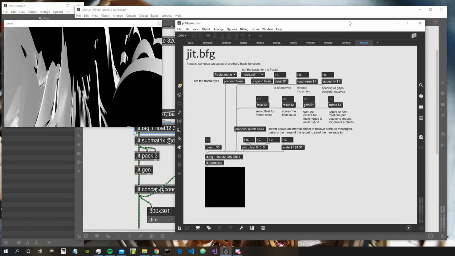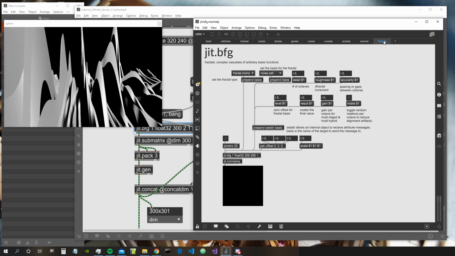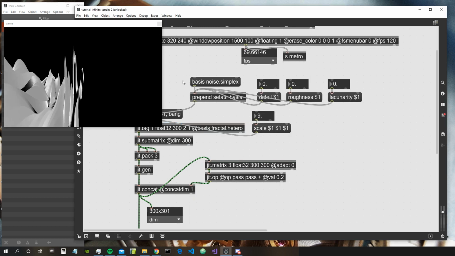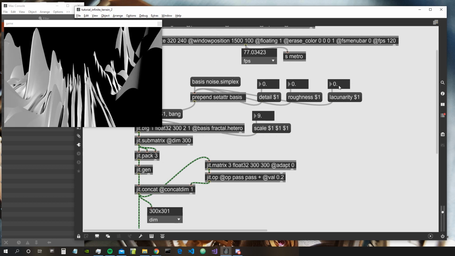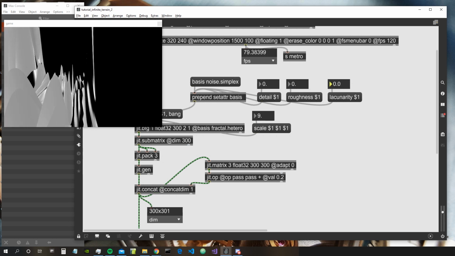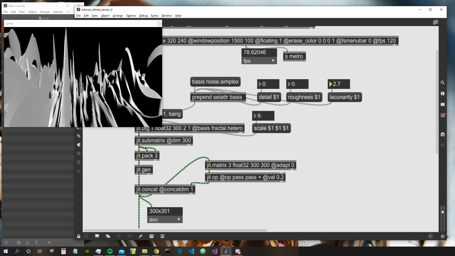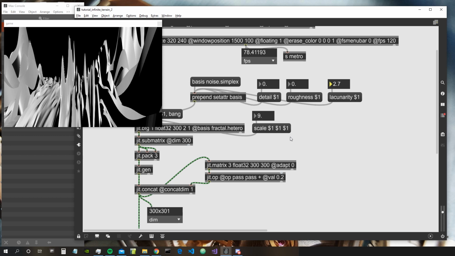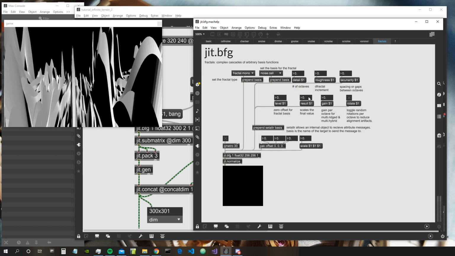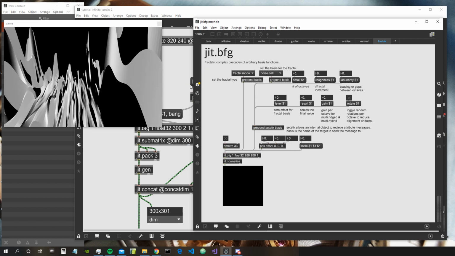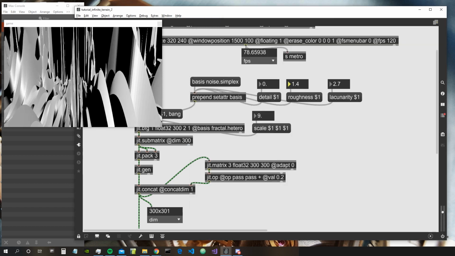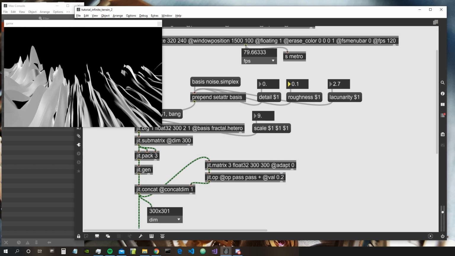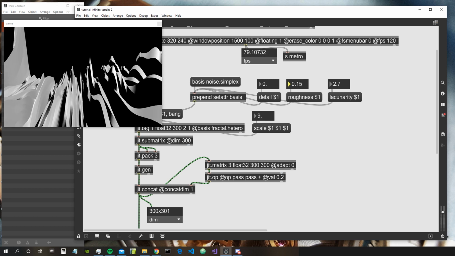If we go in the ALP file of the GBFG and the last tab, which is fractals, we can see that details is the number of octaves. So how many times we are going to layer this noise, basically. And this we can set, for example, to 2.7. Those values I already experimented with, so I kind of know which values we can get, but you can experiment with them, of course, on your own. The fractal increment is the roughness, which basically means how much, it's a bit like a weight, I would say. So let's set this to 1.5.